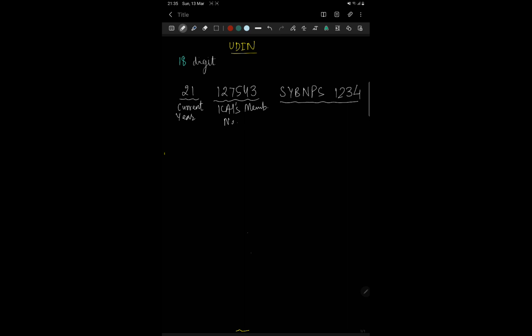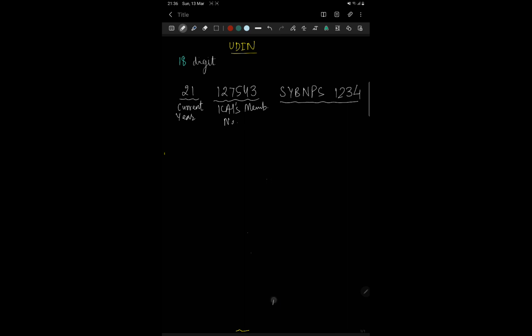Okay, so now you understood why it was introduced. Now there are two parts. Part 1 is how to generate the UDIN, and part 2 is how to view the generated UDIN. Since I am preparing this basically for our banker community, I am not going to go into details of part 1, because it is specifically for chartered accountants or practicing chartered accountants. We are only going to see how to view the generated UDIN, or how to verify the genuineness of the UDIN which has been generated.